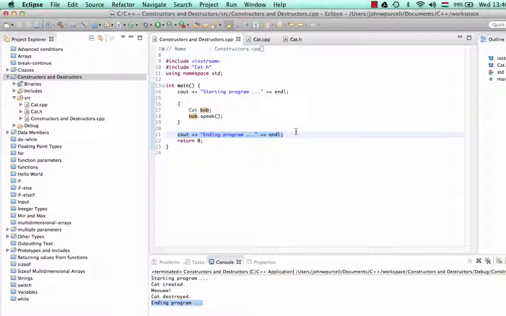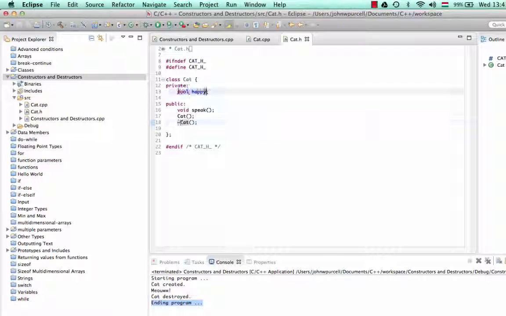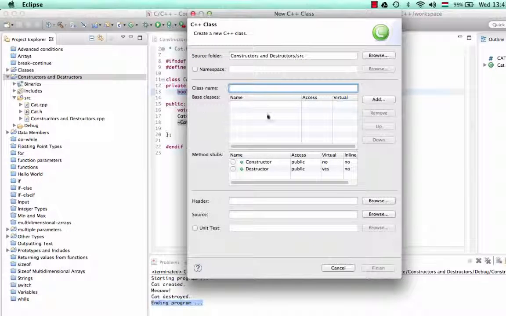So I'm going to leave it there for this tutorial. To practice this, what I'd recommend is define a class of your own. Give it at least one function. Give it at least one data member like that. Then add in a constructor and actually type it out yourself, because when you create a class, if I right click the project and go to new class, you can just tick these to automatically generate constructors and destructors.